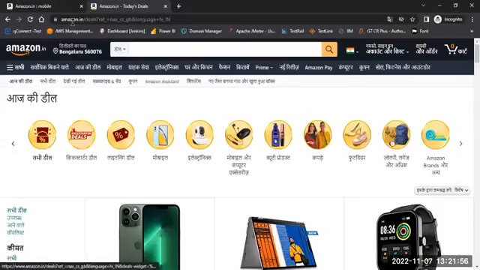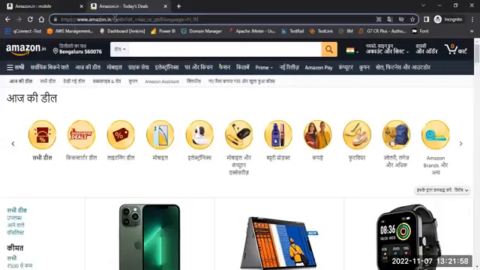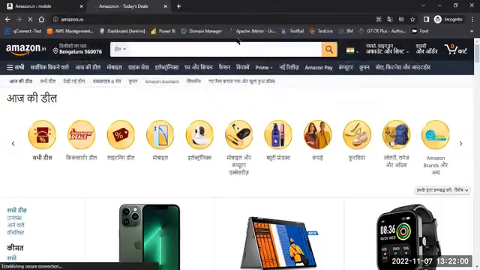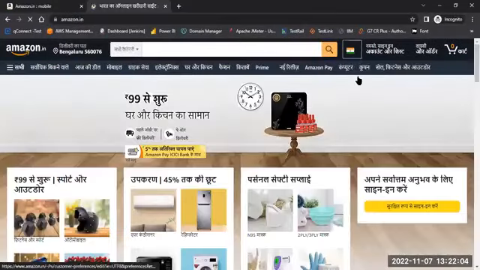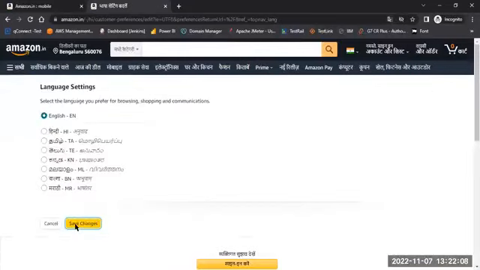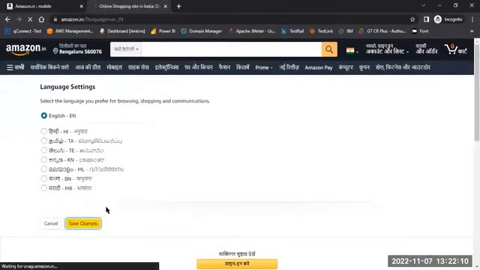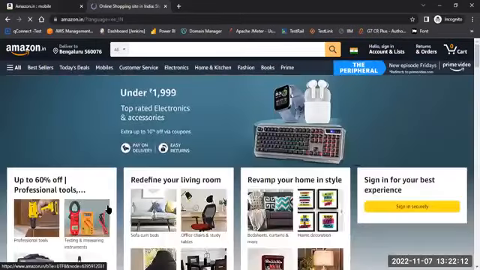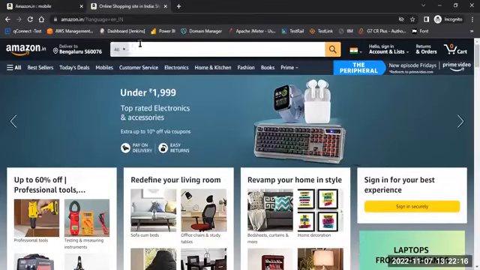So what can I do? I can open Amazon.in. Now here, as a test engineer, I only have to check all the functionality. Let's say I want to change the language, so I have to do it myself. It means human effort is required to test the application. So that is the manual testing process.